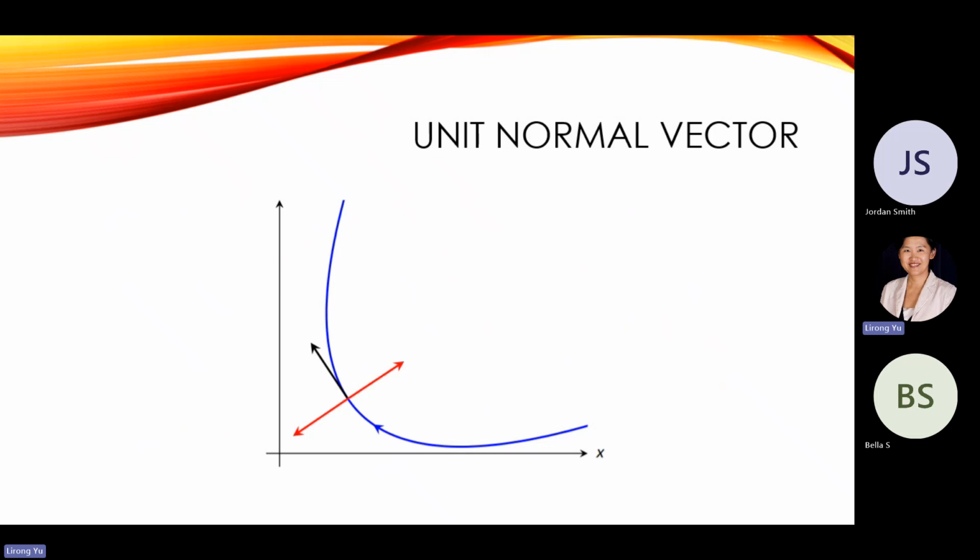And you should draw them at the point of tangency. One is following the direction of the curve. We're moving this way, so this is in the same direction as the curve itself. Now the unit normal vector is perpendicular to it. In physics, we often try to decompose a vector into the part that's in the same direction as the motion and the part that's perpendicular to the motion. Because our understanding is that when the force is perpendicular to the motion, this force does not affect the motion itself.